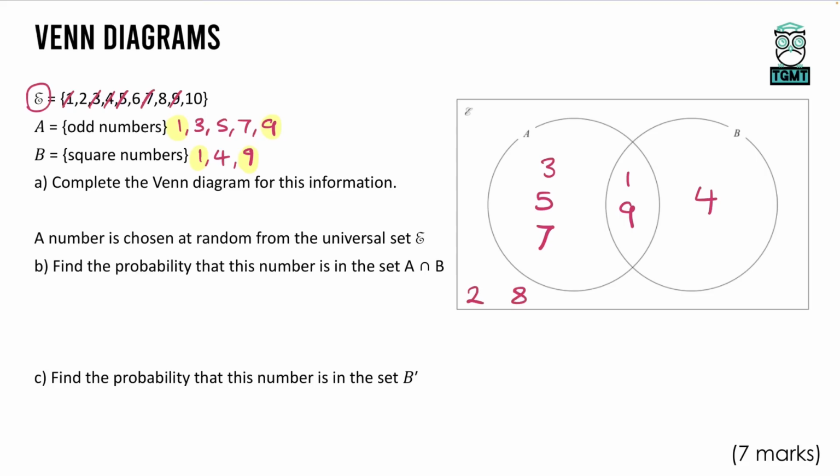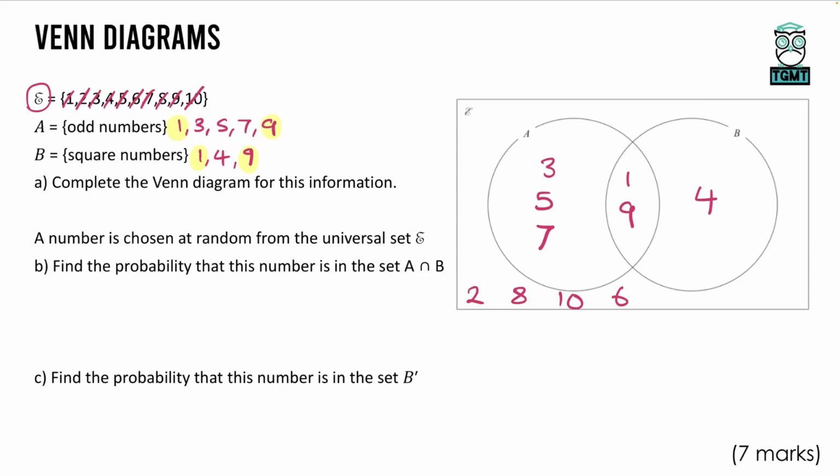So you can see there we have some remaining numbers. We have 2, we have 8 and we have 10. And let's cross those off. 2, 8 and 10. And you can see there I didn't cross off the 6. So I've got 6 as well. So always make sure you cross them off just to make sure you don't miss a number.